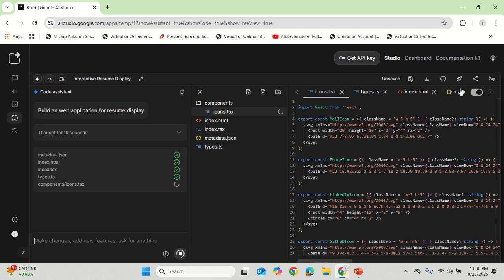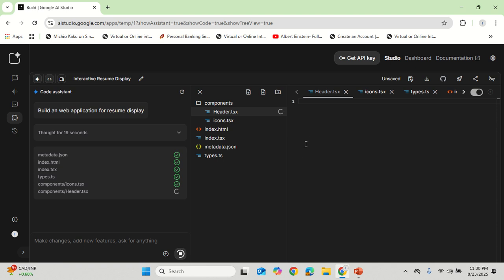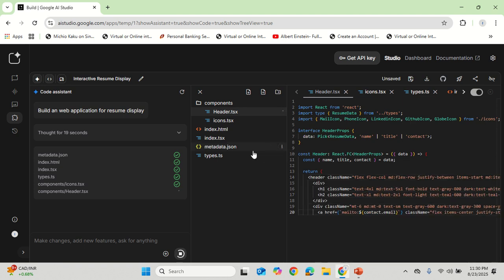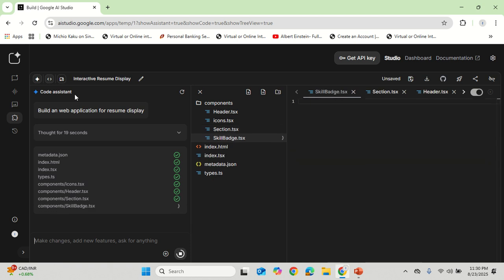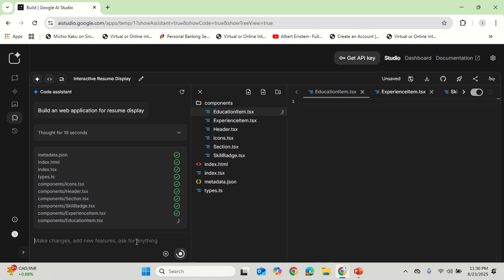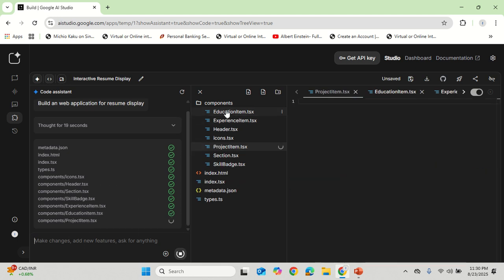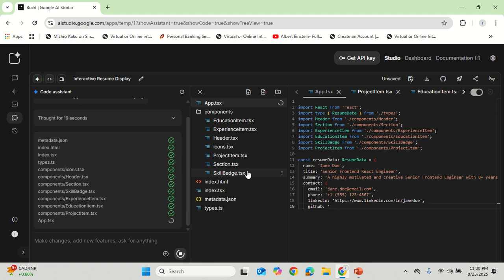Before I show how it is deployed on the server to make it live, I will showcase how the application looks when it is entirely ready. You can edit the application on the left hand side using this code assist prompt, and you can make changes here. I will showcase this feature as well. So initially you have to let the application develop so that you can make edits to it later on.